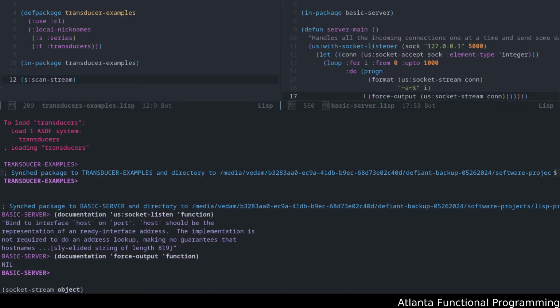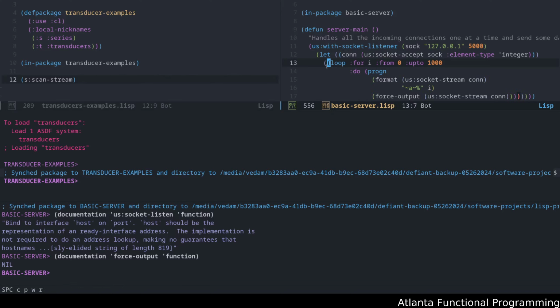And then naturally we still need to close the connection. So this entire section of the loop has to be in what's called an unwind protect. An unwind protect is kind of like an implicit finally, for folks coming from other languages. It always executes that before exiting the form.